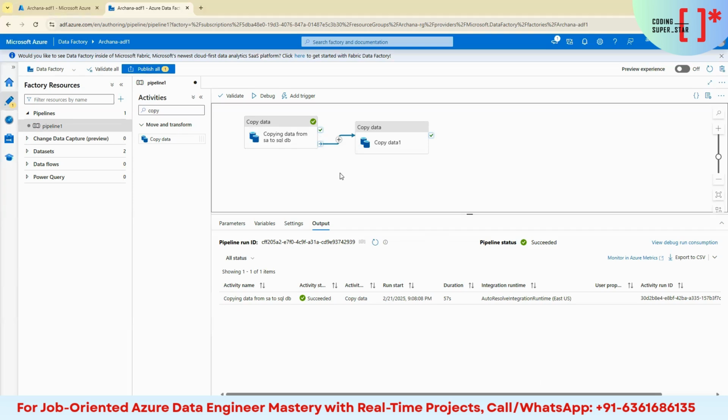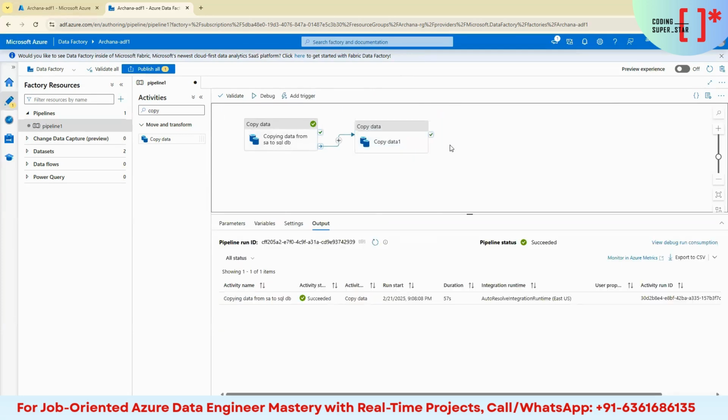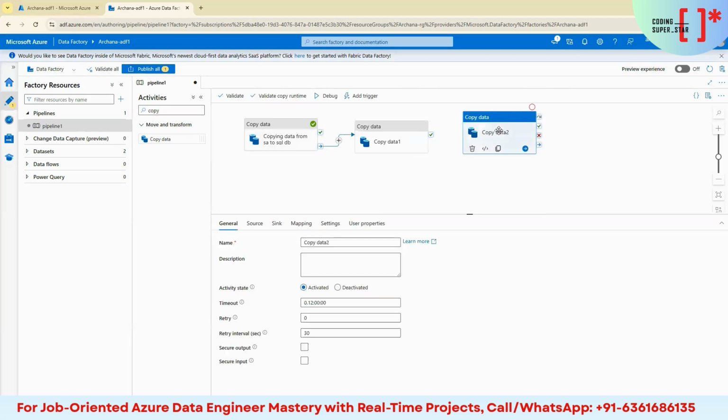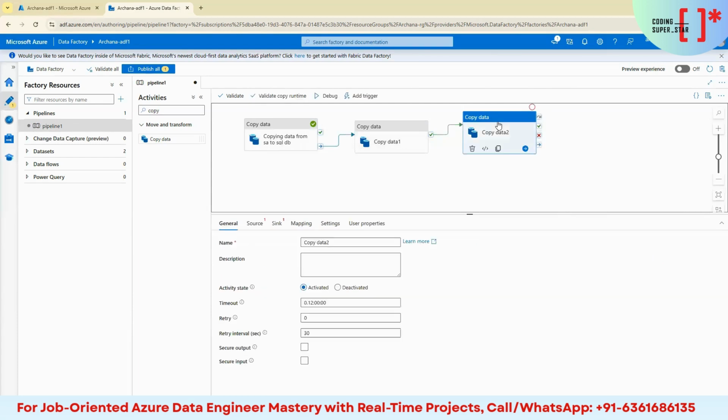Okay, so those are three things. Whenever we connect these activities, today I will be discussing how we can access the output of the previous activity, whether it is some value or some data, so that the next activity can depend on the output of the previous activity, or a previous activity to this also. Say if you have another activity like this, just as an example. When you're working on this copy data activity, you can use the output of this activity or this activity also.